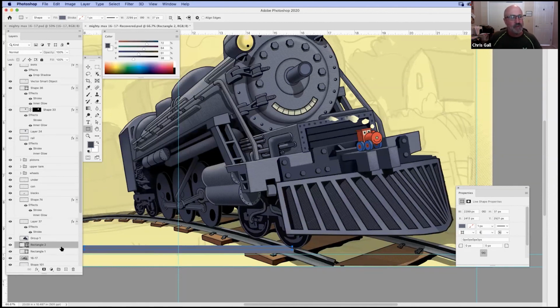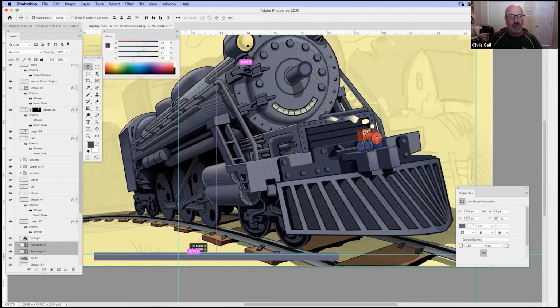So then what I did was, so then I probably grouped this, and I went to my layers command, my transform command, which is up in here.